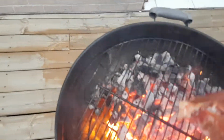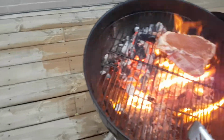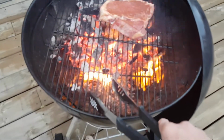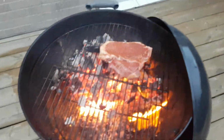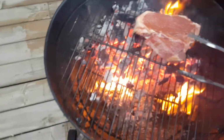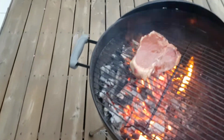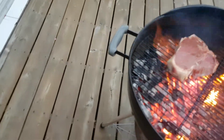So I'm just going to sear it on both sides and then move it to this side. So when you do charcoal cooking, I only ever put the charcoals in one half of the barbecue so you can give more control, because there's lots of heat here too, it's just not direct heat. So again, this is just for searing right now. We'll leave that go a little bit and then I'll give it a turn. Maybe 30, 35 degrees or something like that, just to give it some diamond marks.